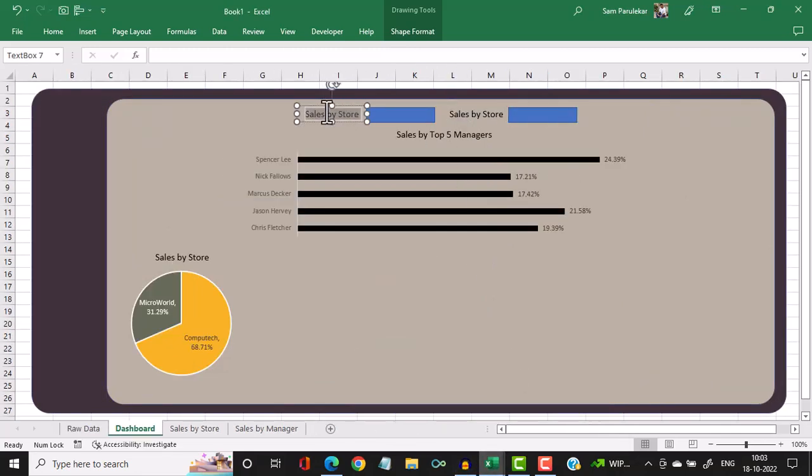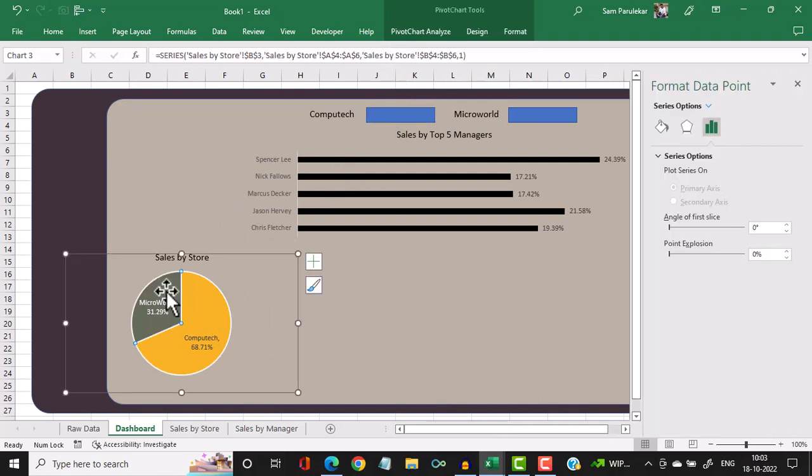So we rename this to Computech, and second we rename to Microworld, and you can see what is the color of each of them. So I want to do this with this color, so you can just take a look at what is the color code.